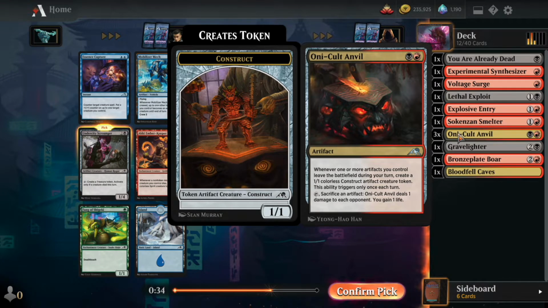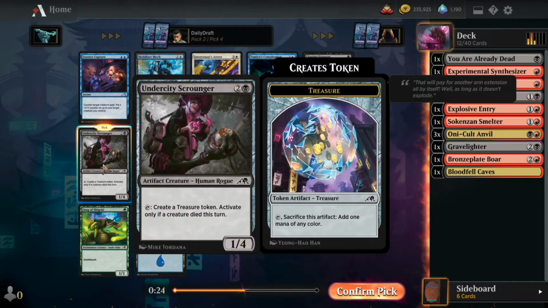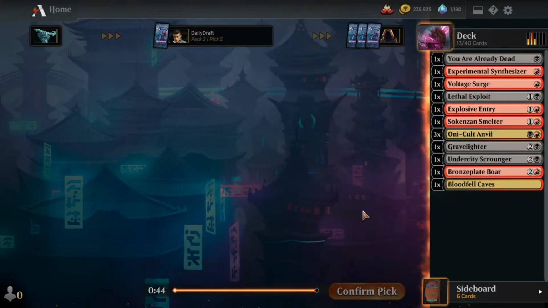So, yeah, if we get all 3 of these out, then we're basically draining for 3 every turn and have 2 free chump blockers every single turn. So yeah, we're going to try to find these anvils.